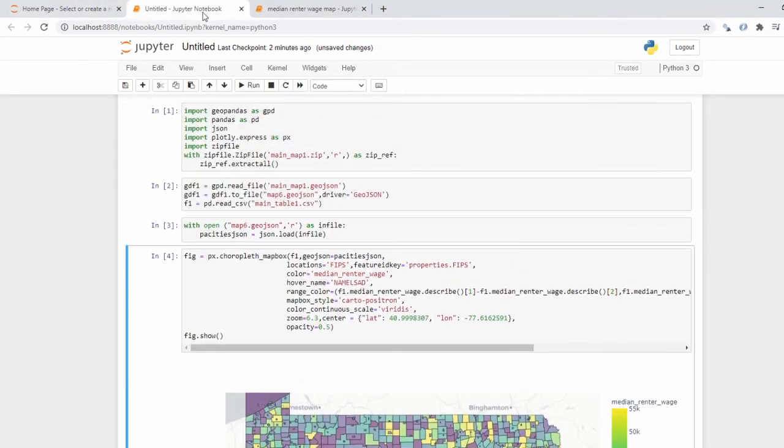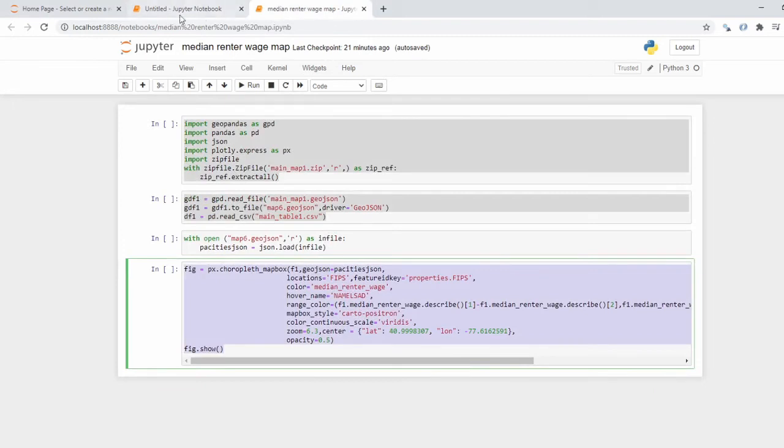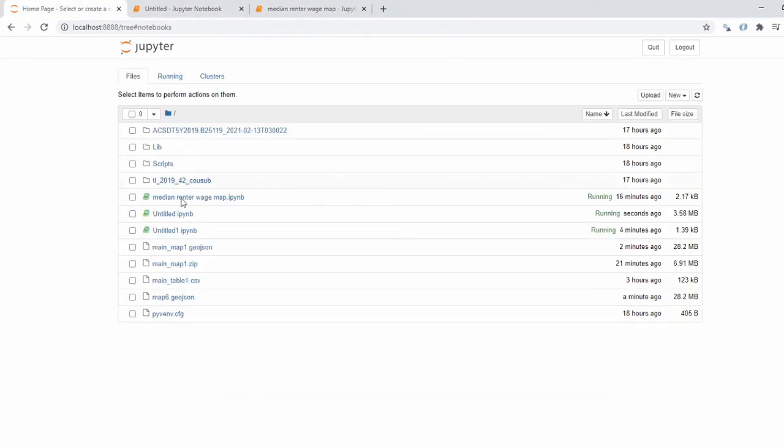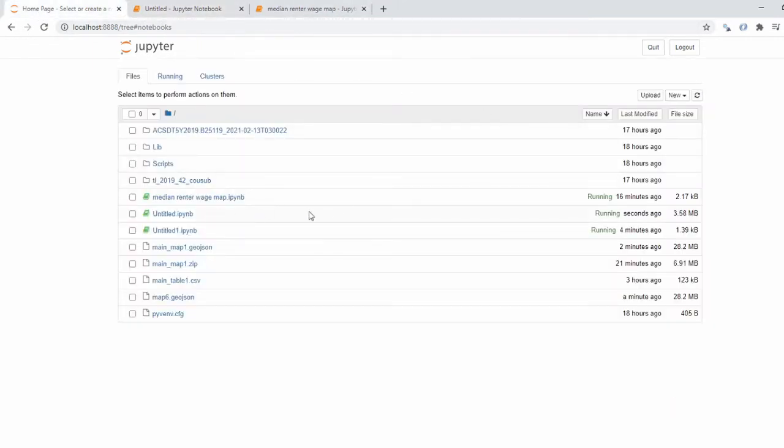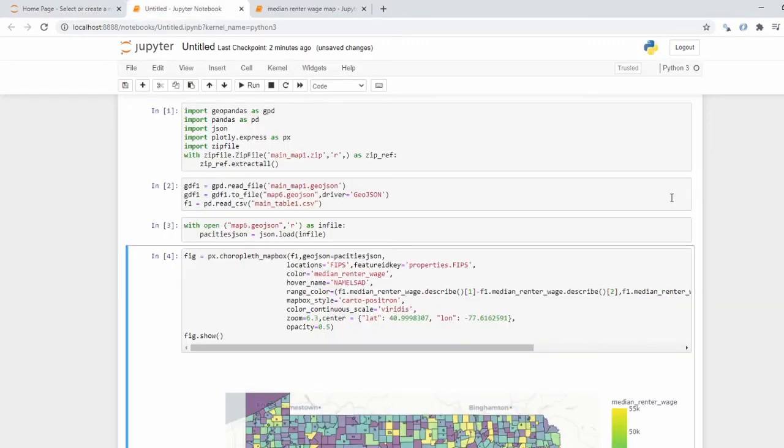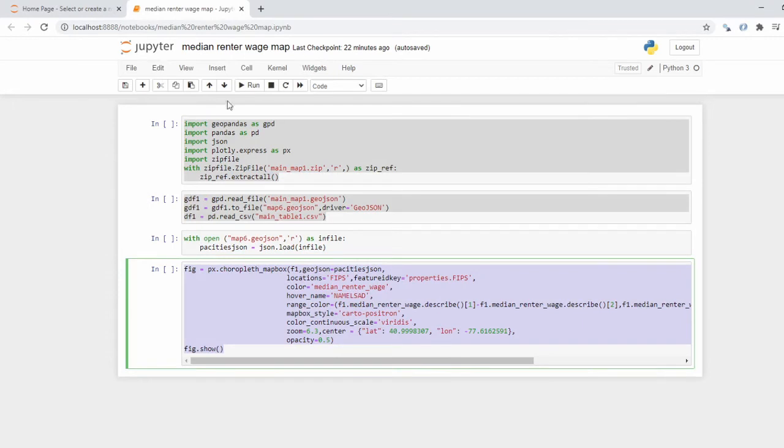There we go. Okay, perfect. Alright, so the reason why I wanted to have this here like this, I'll show you. We'll compare the untitled notebook to the median renter wage in size. Untitled is 3.51 megabytes, and the median renter wage is 2.7 kilobytes. So very, very small because we haven't actually run anything. But we know what's going to happen when we do. So the next step here is going to be very simple. Let's go ahead and save that, I guess. Oh god, right, it is such a big file. There we go. Never mind.